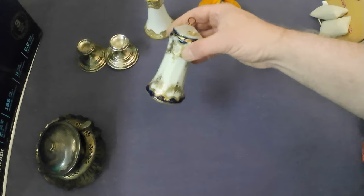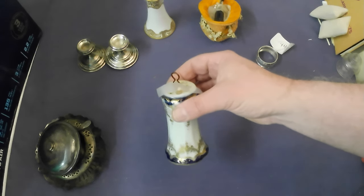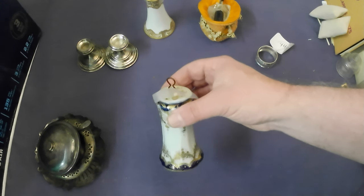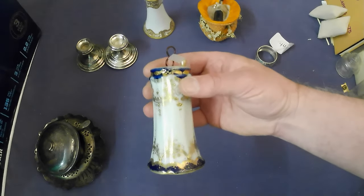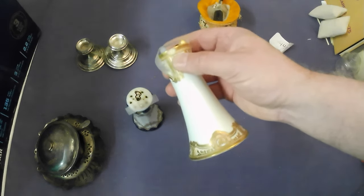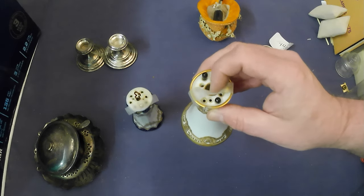I got some hat pins and hat pin holders. They cost me, let's see, hat pin holders, $7. So I got one good hat pin holder. I realized too late after I bid that there was a chip on the other one, and it was noted, so I did miss that.